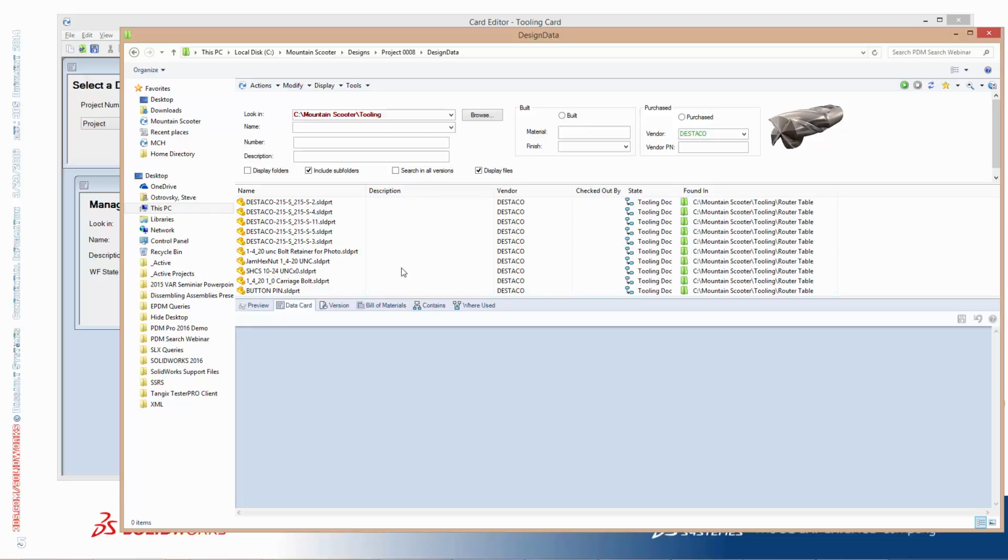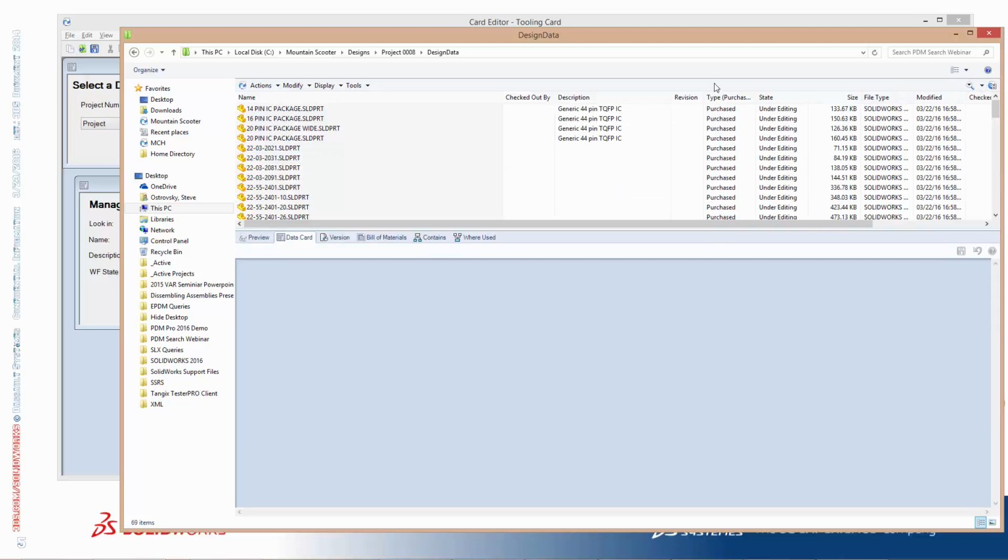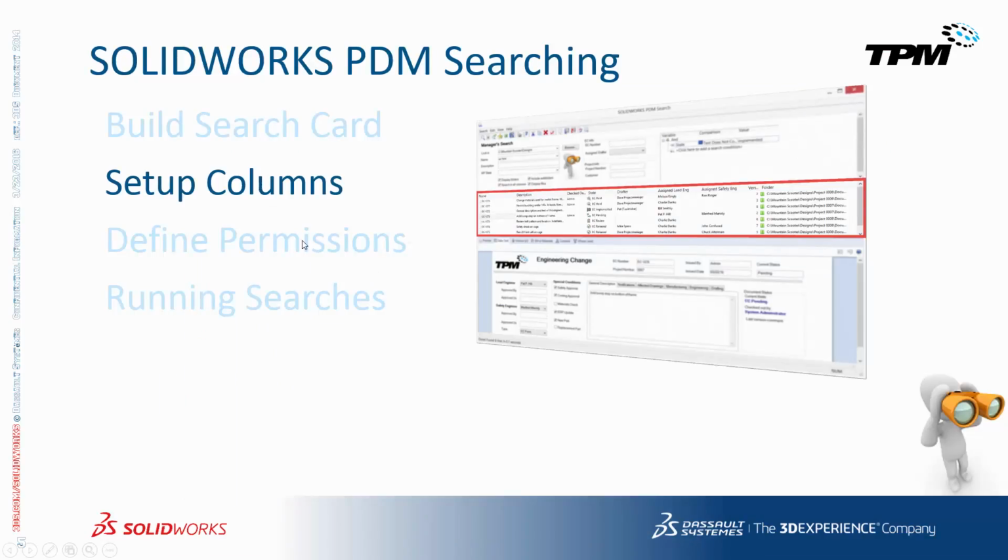I don't remember what I had for the various versions, but this little guy right here can get people very, very varying results, because it's searching older versions, and data card values can change from version to version. And a lot of times you want to just make sure that you're searching only the latest version. So you want to make sure that's turned off.